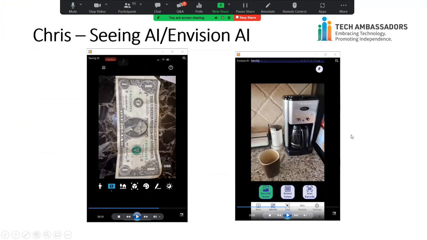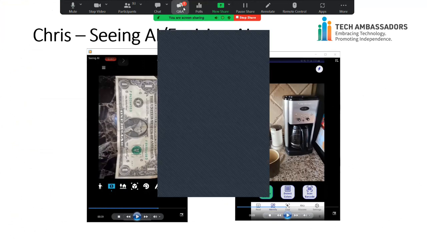But there's one more thing. You can take a picture, and I didn't want to really take a picture of myself because it lied to me. It says I'm 65 years old. But you can take a picture of someone sitting in the room, if you don't know who that person is or you want to know a little bit about them, what they look like, and it'll tell you what they look like and maybe their age. But it always tells me I'm 65 and I don't like it.